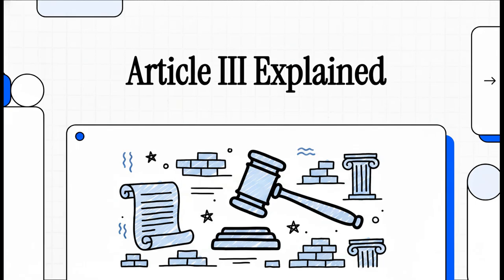Today, we're zooming in on the absolute bedrock of the American legal system. We're looking right at Article 3 of the U.S. Constitution. And this isn't just some old, dusty piece of parchment. It's literally the foundational blueprint that breathed life into the entire federal judiciary. The whole shebang starts right here.